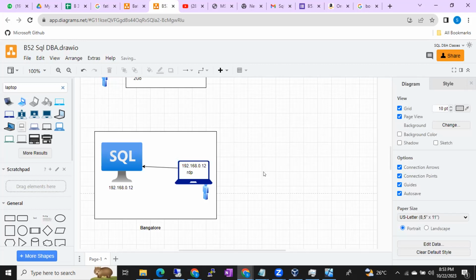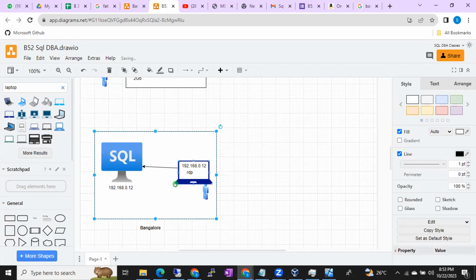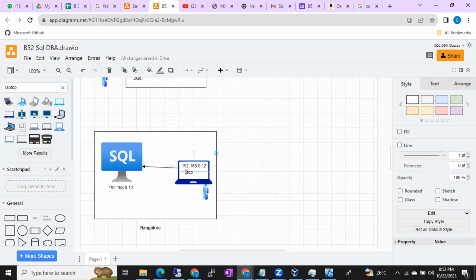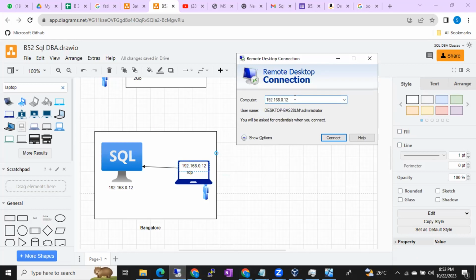Clear, guys? Is it clear? You will jump into the office building. You will open your laptop. You will type RDP in your laptop. You can see the screen. You will either give the server name or the IP address of the server. You will click on the connect button. If the server is available, you can see a username and password screen.